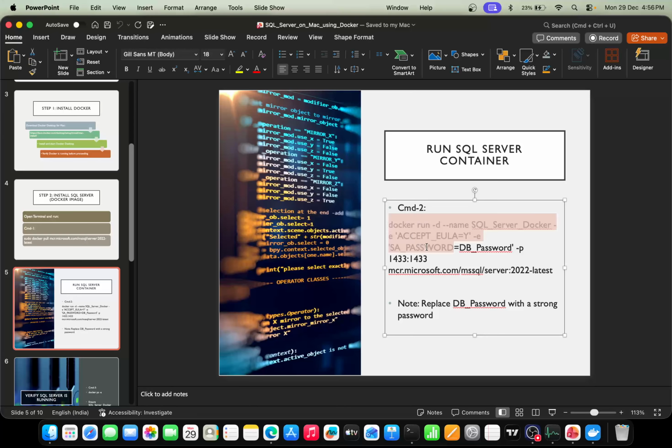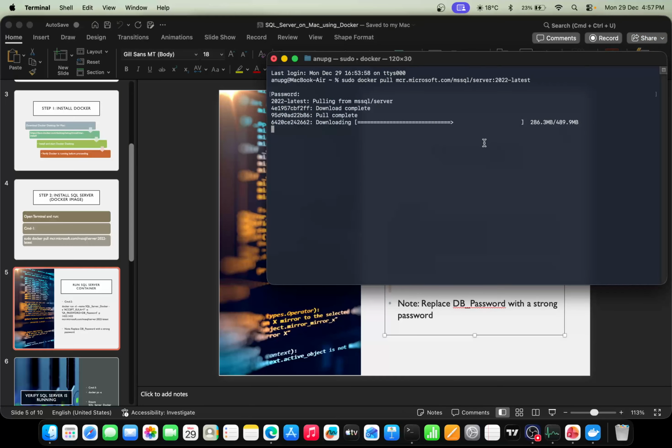Now copy this command and run it in the same terminal. You see it's still downloading, just wait a second. Once it's installed, you will see the image created in your Docker container.